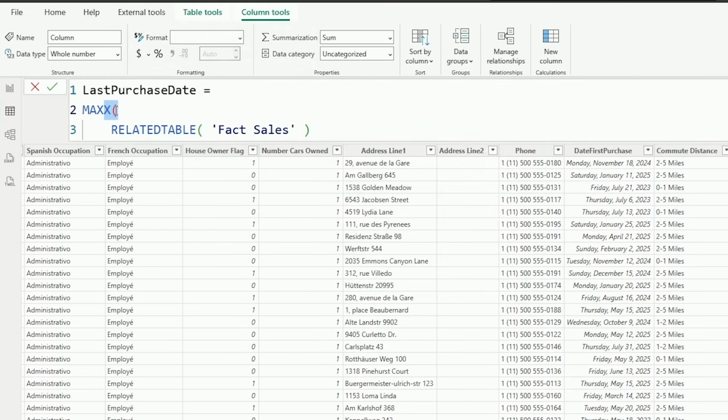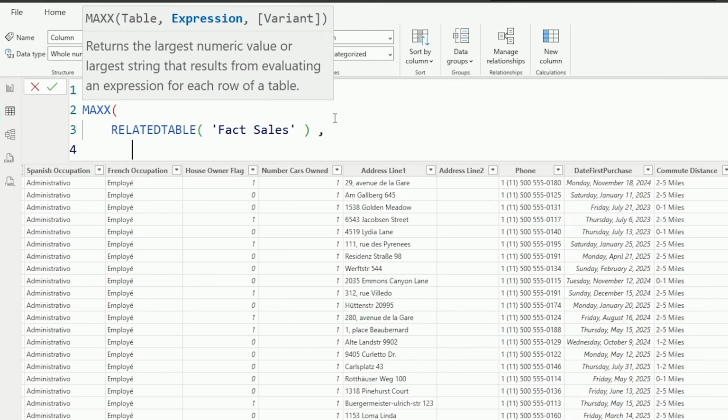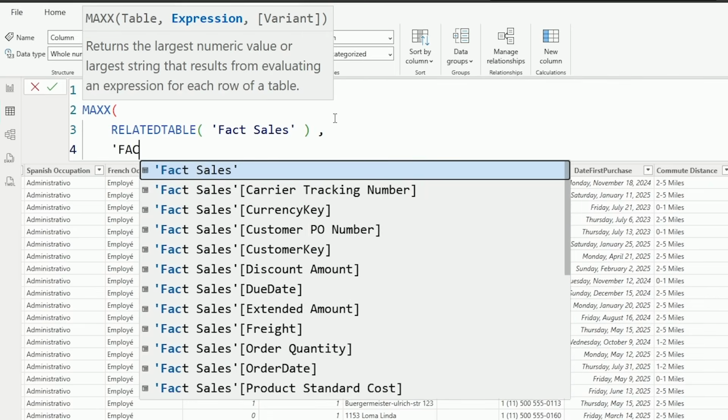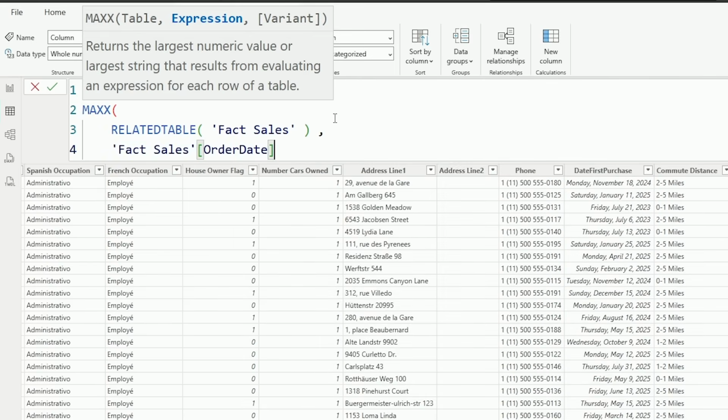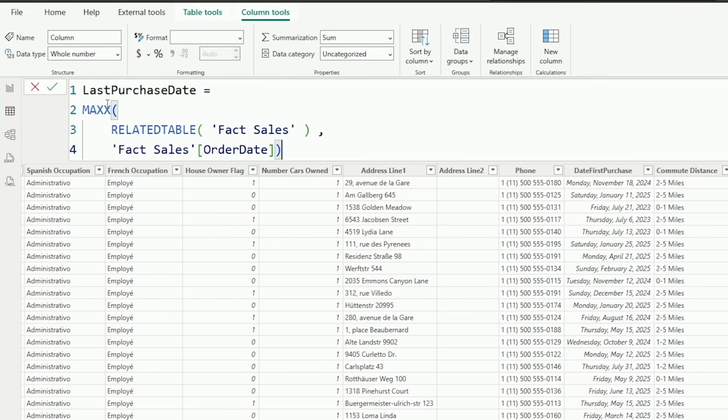Now the first portion of an x function is going to go over every row of this table, one row at a time. And what do I want it to do for every row of the table? I want it to go to the first row and return the order date. And then I want it to go to the next row and return the order date. And I want it to go to every row from that related table that's been filtered by the customer that I'm looking at and return all of the order dates for that customer. So when I'm looking at Mitchell, go to the sales table, get all the order dates for Mitchell. So that's what the X function does, right? That's the first distinct operation. Return a one column table that has all the order dates for each customer.